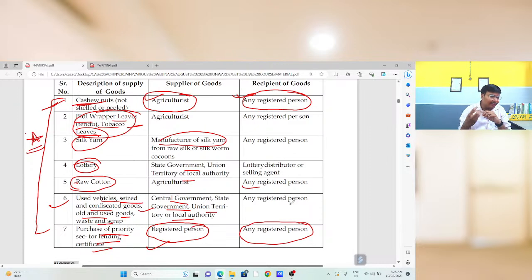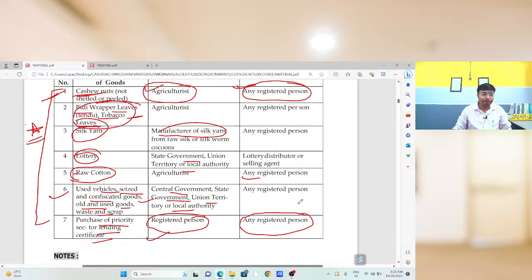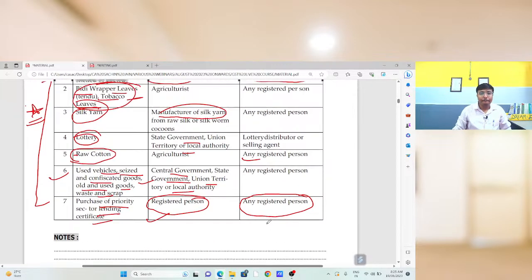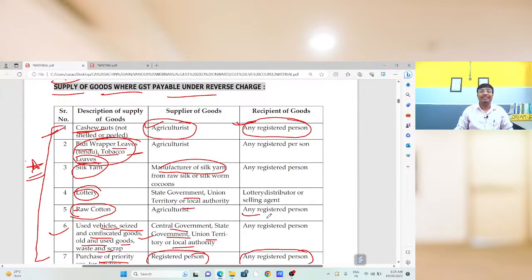Vijayji, regarding the entries in Tally for reverse charge mechanism, we have a separate session in this 5 days or 5 weeks live course regarding the practical return filing. I am going to discuss that in that particular session. Okay. So most probably our next week will be on the practical return filing. We'll discuss the complete return filing concept in that, and with that we are going to discuss various entries also, and we are also going to discuss certain accounting concepts. So this is the comprehensive list on which reverse charge mechanism is applicable in case of goods.